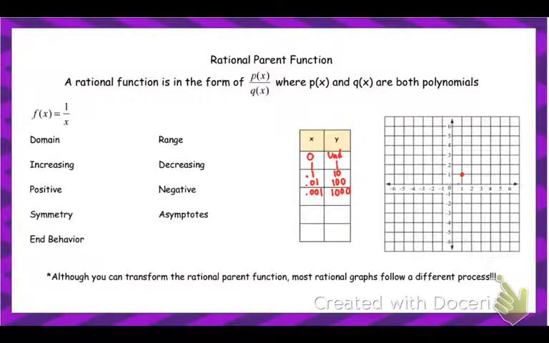So those x's that I'm picking are getting closer and closer to 0. And as I get closer and closer to 0, those y values are getting bigger and bigger. But they're never actually going to touch 0 because my graph is undefined because I can't touch 0. So that's showing us the right side of 0. Well, now let's look at the left side.